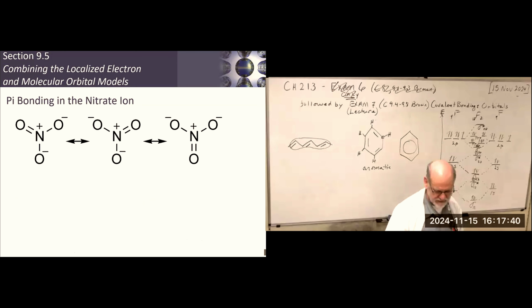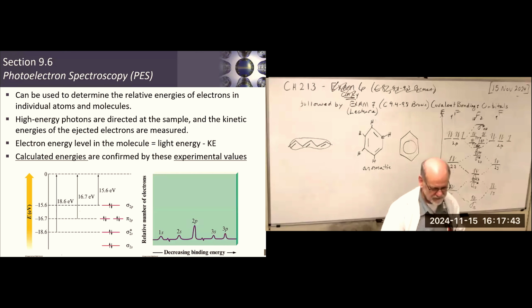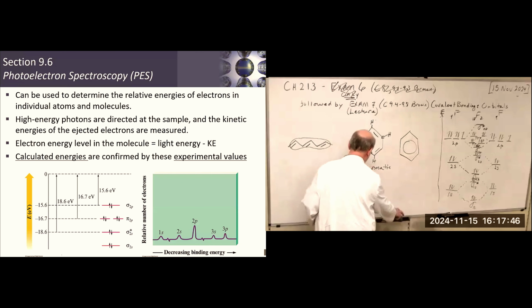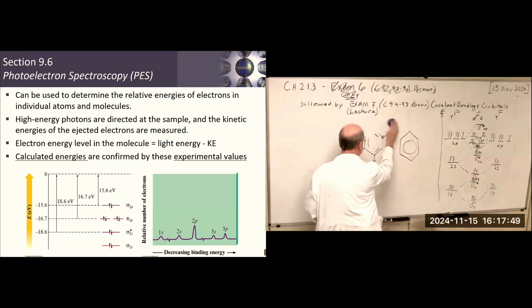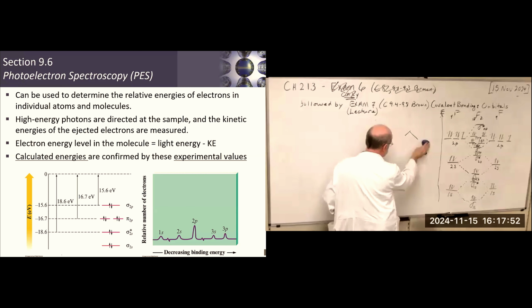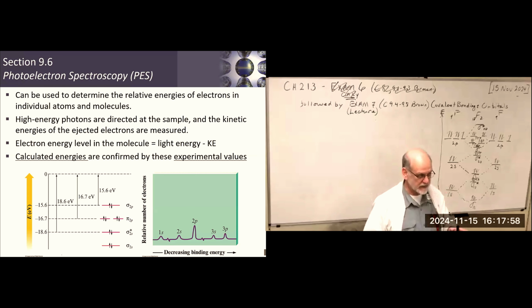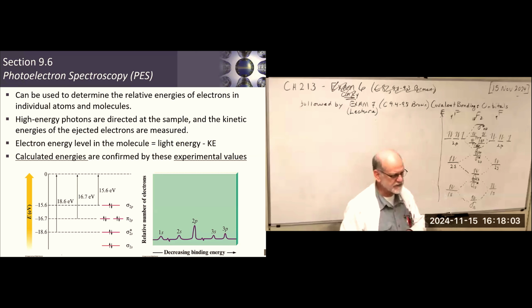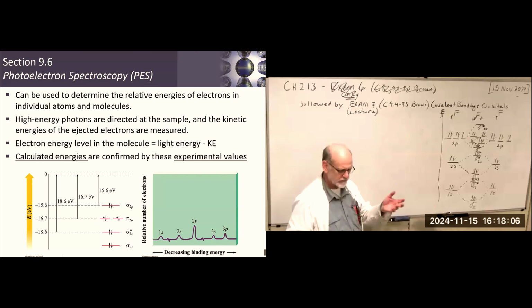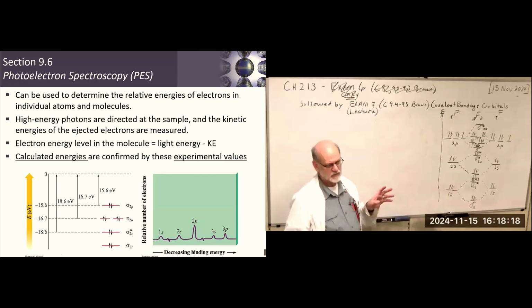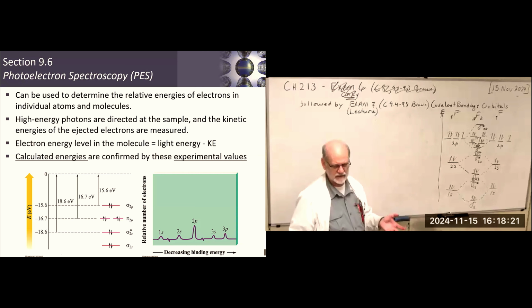Okay, so one last slide and we'll be done. This is the photoelectron spectroscopy. And the reason this slide is in there is to show that there is laboratory evidence, physical evidence for the molecular orbital theory. The way that we do this is somewhat akin to the photoelectric effect for metals that Einstein published his paper in, when was it? Latter part of the 19 teens, but he got a Nobel Prize for it in 1921, I think.